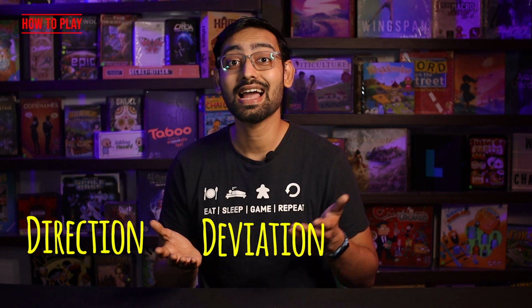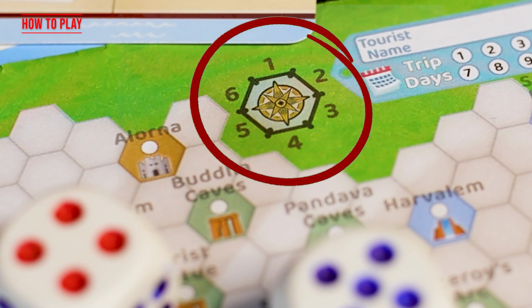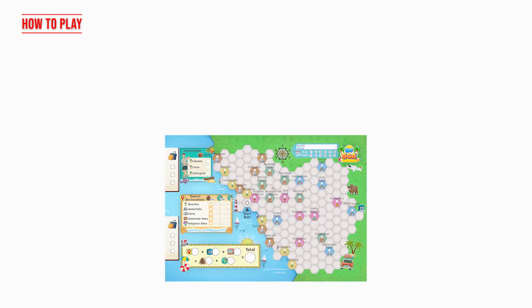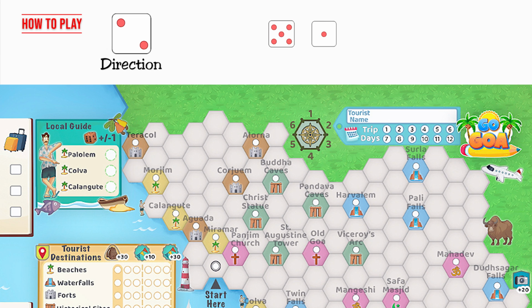These categories are direction, deviation and distance. Let's first look at direction. According to the illustration on the map, these are the 6 directions you can move based on the die you chose for this. For example, if I choose 2 as my direction die, I must trace my path starting in this direction from my origin.